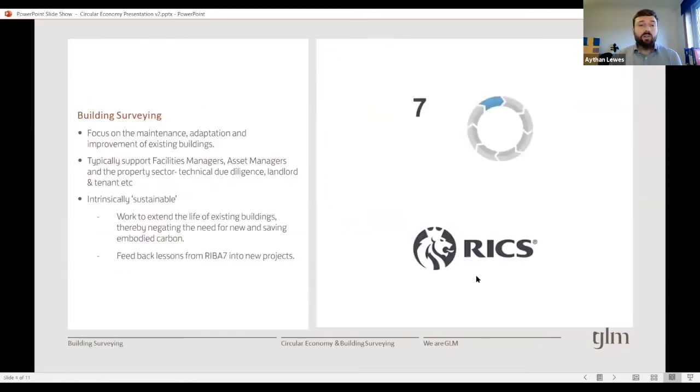So building surveying. Building surveying is a much misunderstood profession, and that includes by building surveyors themselves. We are the perennial jack of all trades and master of none, but it appears that we're actually quite uniquely suited to supporting a circular economy. Much of what we already do meets the needs of circular practice. So we extend the life of buildings, we maintain and adapt them so that they remain useful. Now that retains the embodied carbon and avoids the carbon cost of new fabric and services. Research shows clearly that the sub and superstructure are the most carbon intensive, so just avoiding full demolition saves about half of the embodied carbon in a building.